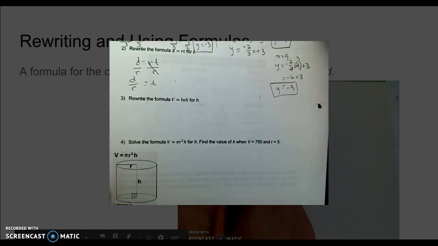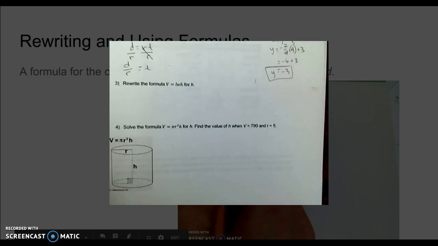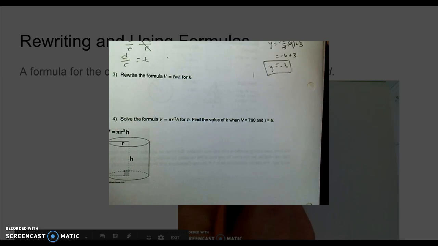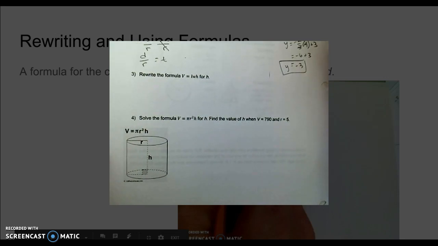If you've driven a long distance, how far do we have to go? How fast are we going? That division gives you the amount of time it'll take to arrive at your destination. The volume formula of a rectangular prism, volume equals length times width times height. Can we rearrange that for h?